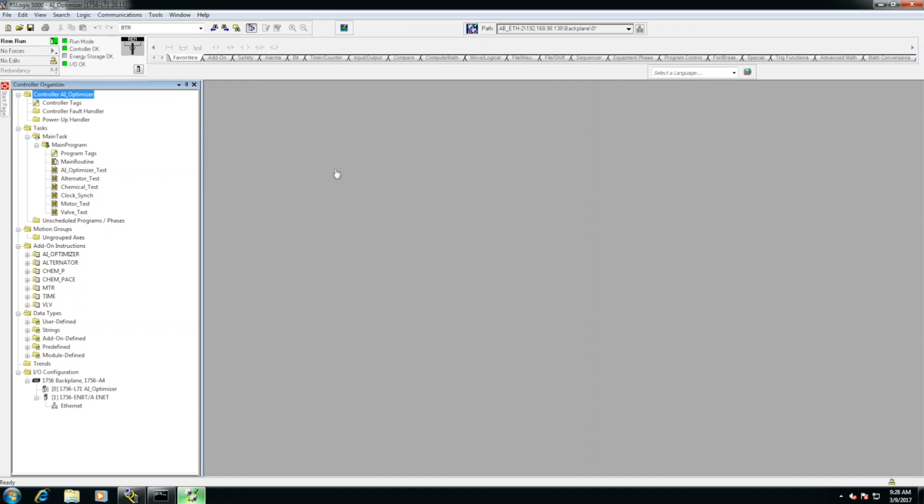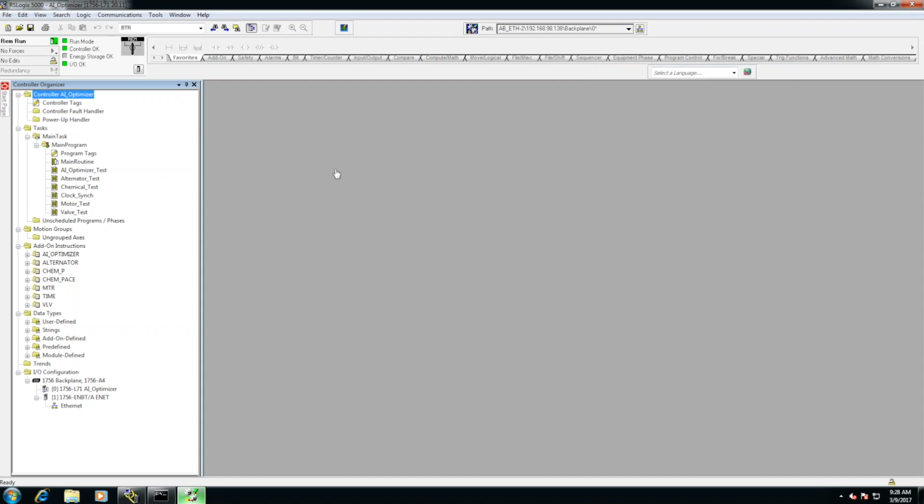This is Chris Bush with MR Systems, and today I'm going to talk to you about how to store and restore a program using the SD card for the ControlLogix processor. Now, it's very inconvenient whenever a processor dies, but I'm going to show you the steps to recover it without actually having to use the program, as long as you do the legwork ahead of time.